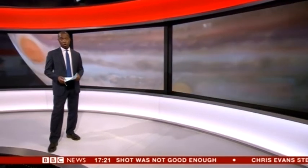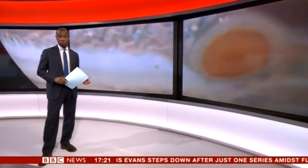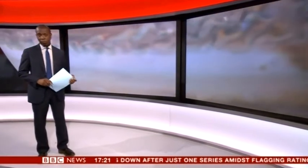A NASA spacecraft is about to arrive at the largest planet in the solar system, Jupiter. The probe was launched in 2011 and has travelled nearly 2 billion miles. Entering into Jupiter's orbit will be the mission's most critical phase, but if the spacecraft succeeds, it will give us our best understanding of the planet to date.